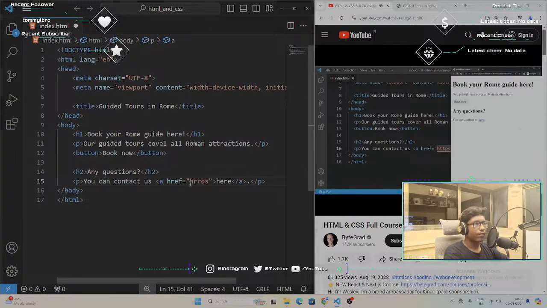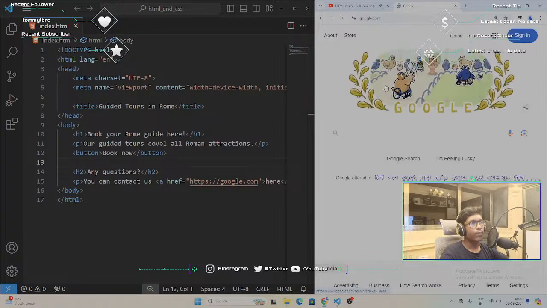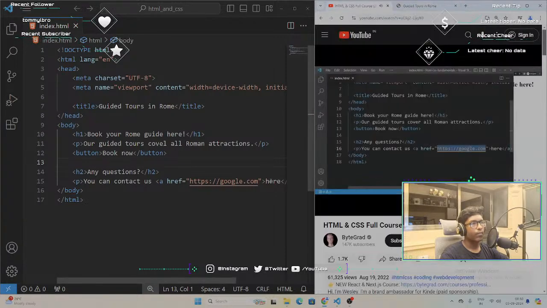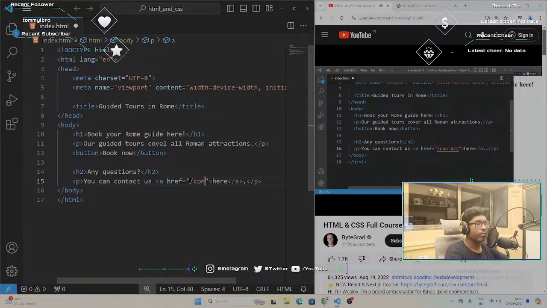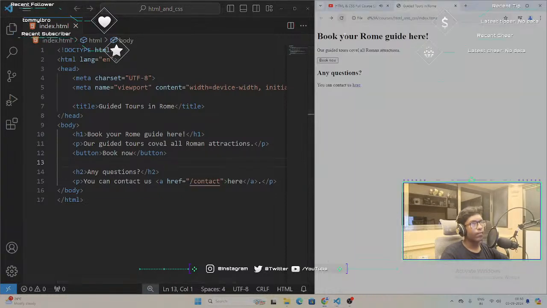If I do this and refresh, now you can see it has different styling. Now it became blue and it has this underline, and this is very typical styling for anchor tags. You'll see this all the time. If we click on this, we go to Google. So this is how you can link to other websites, and if it's a different page on the same website, for example, the contact page, but the domain is the same, then you would use /contact. If I save here, we don't have that page, so it's not going to work. But this is how you would do it in practice.